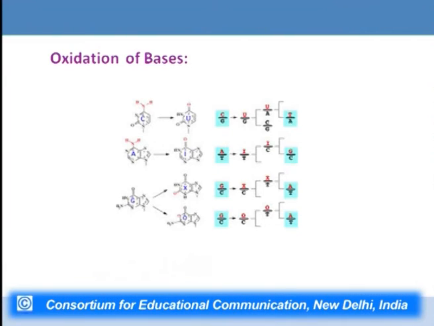So oxidation, because of the presence of certain chemicals like nitrosoguanidine or nitrosoamine, can lead to altered bases, which can lead to altered base pairing specificity, leading to mutation. This particular panel shows that if there is oxidation of cytosine, it will lead to formation of uracil, and there will be change from CG to UG, and ultimately it will lead to formation of TA in place of CG. Whereas if adenine is oxidized, then it will lead to formation of inosine, which can base pair with cytosine. So ultimately there will be change from AT to GC, and guanine can form xanthine, and this molecule can either base pair with C or it can base pair with T. If it base pairs with C, then it is all right. But if it base pairs with T, then GC will be converted to AT base pairs.